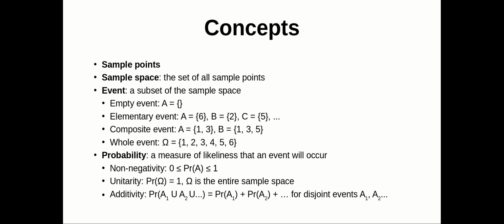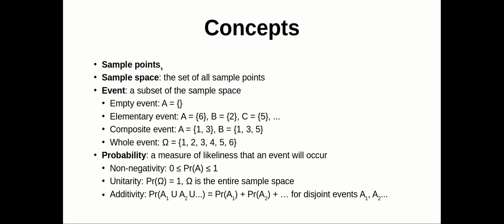analysis. And in order to understand this kind of Bayesian paradigm for understanding statistics, we need to have a basic understanding about, for example, sample points, sample space, events, and probability, right? So let's talk about them. Let's talk about what exactly the sample points are, right? So suppose I have a dice.